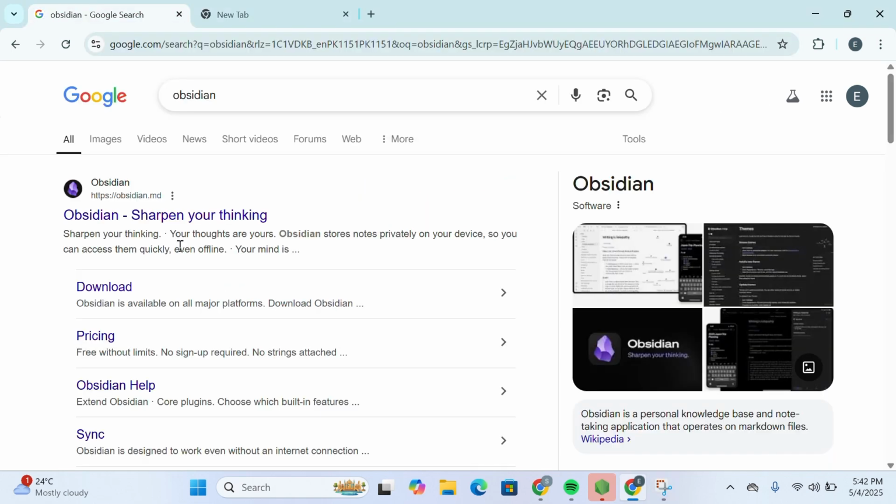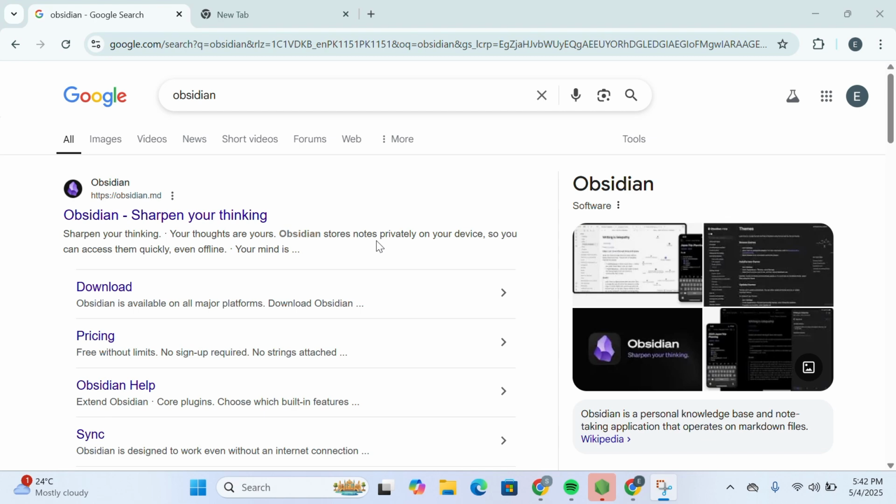In today's video, we're going to discuss a very good application for your notes. So if you're someone like me who has got their notes all over the place and you want to organize them in a single place, I'm about to tell you about an application and how to use it, using which you can simply organize your notes, make them neat and easy to access.